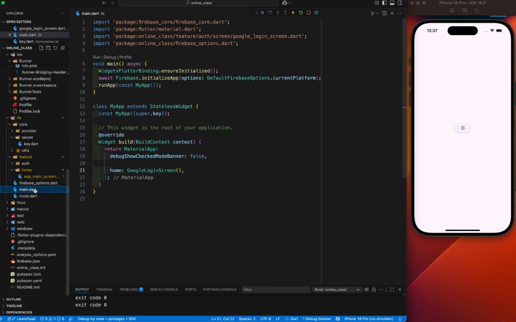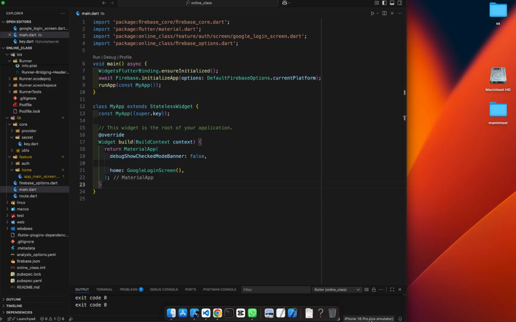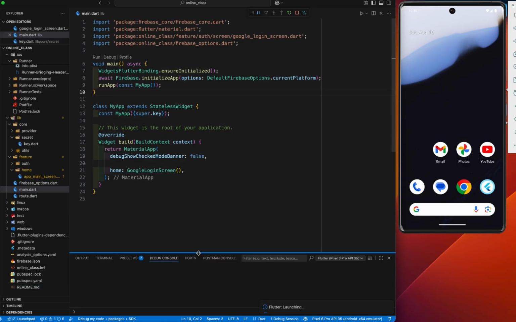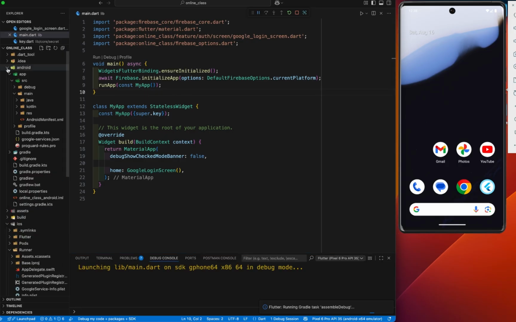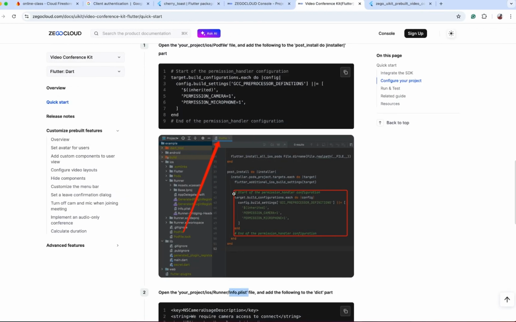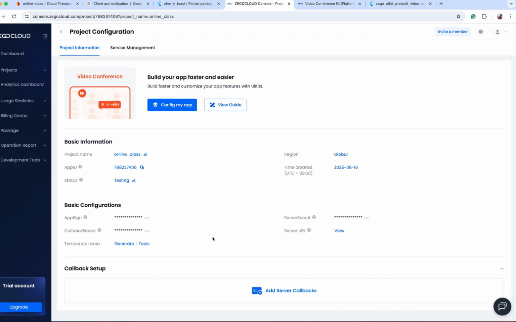There is no problem in the iOS setup, but sometimes we face problems during the Android setup. That's why I'll show you how to run all of this after setting up ZEGOCLOUD in Android. I'll open my Pixel emulator. The emulator is ready to run. Let's run the app on the emulator and see if we face an error, then we'll solve it here. Sometimes we face errors during configuration of files. The ZEGOCLOUD setup is quite easy, but still we have faced some errors.